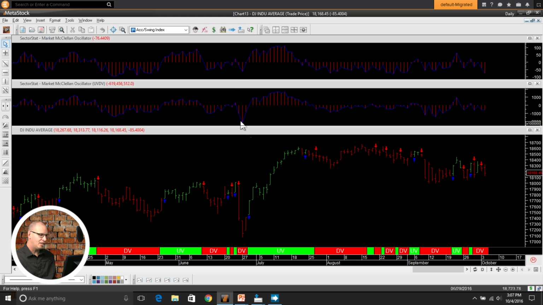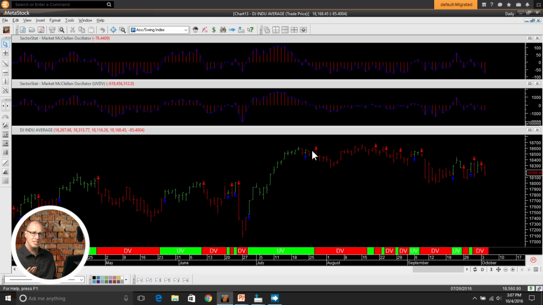Now, when those align, so when I have both of these go above 0, you'll see I have an alert arrow here telling me that both of those are going together. So that's what the blue arrows mean. When I get a red arrow, it means that they've both gone below 0. So all we're looking for are above and below 0, and when those come together, we get a blue alert arrow or a red alert arrow.